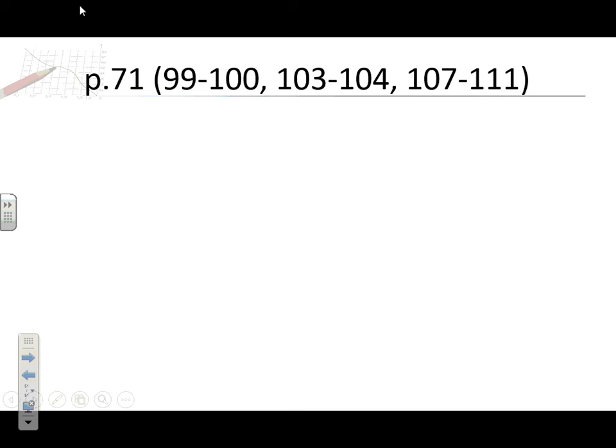That's it. That's the end of chapter 1. Okay? So, I want you to try these problems out. So 99 and 100, 103, 104, those are going to be short answer questions. 107 to 110 are multiple choice questions. And then 111 is one that puts everything together into one problem. It's a short answer, but it puts everything from the chapter together into one problem. Okay?